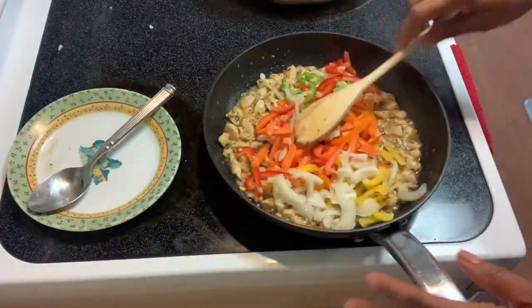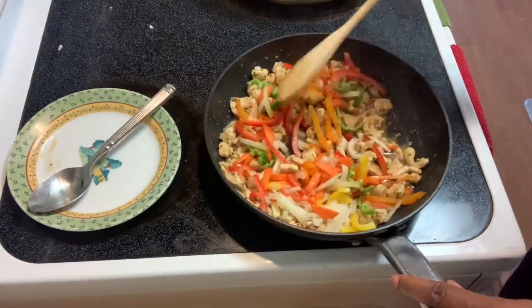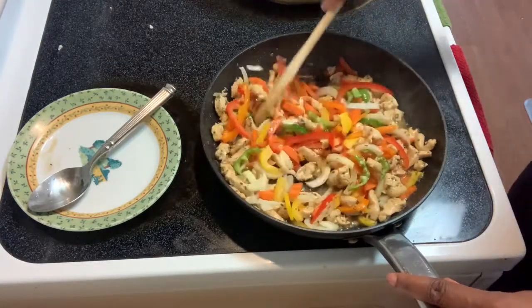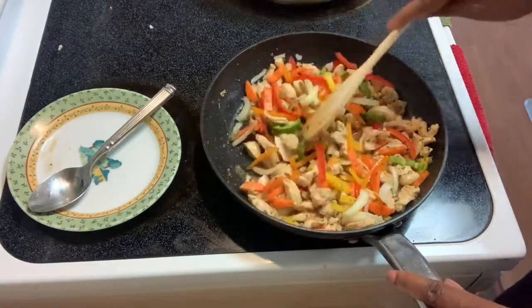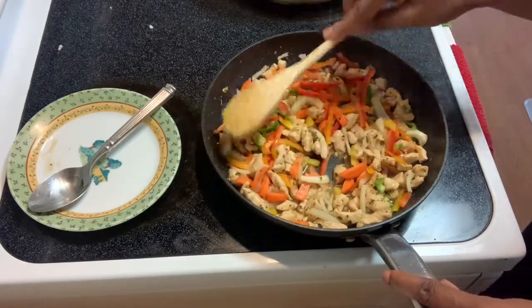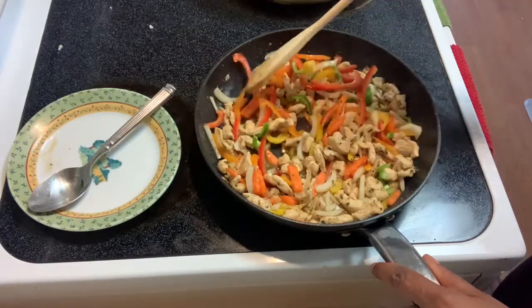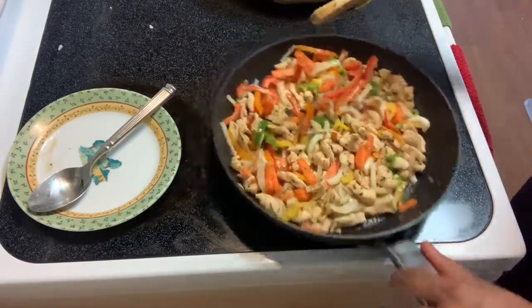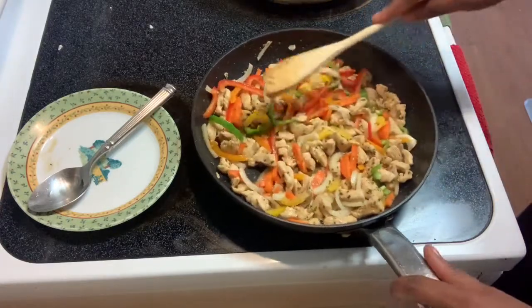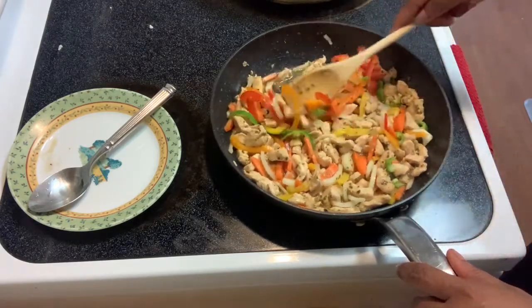This is smelling so, so good. And look at the burst of flavor, colors, right? That's coming from all of the vegetables that I have added to my chicken breast. So good. Now, if you wanted to, you could honestly just stop here and have this right away, okay?